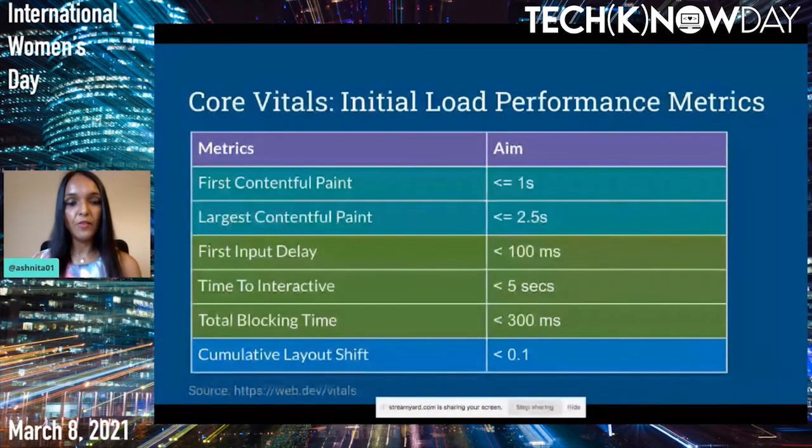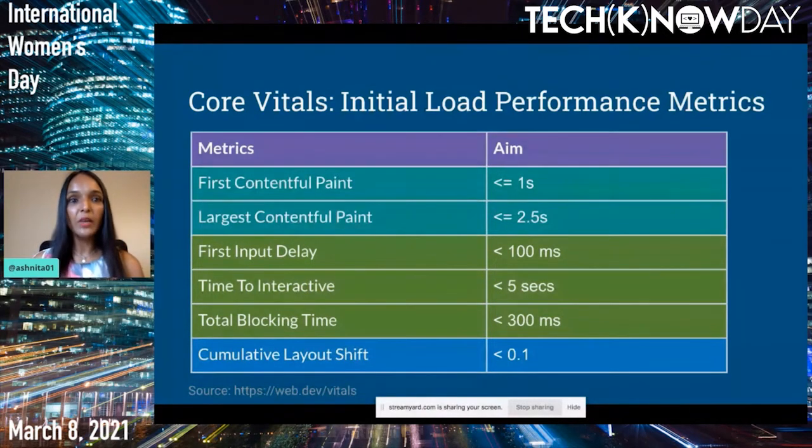And finally, we have cumulative layout shift as one of the user-centric metrics, which is about the stability of the layout. So sometimes when we are reading something on a website, we find the content actually just shifting because maybe a banner got loaded or an image got loaded, and we end up losing the space on our page where we were reading. So that's what cumulative layout shift refers to.